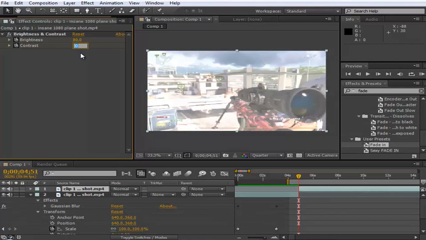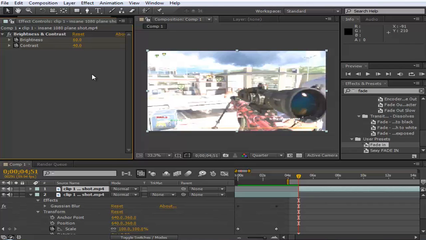Alright, yeah, probably 80, and then you'd make this like 40. No. Alright, yeah, 60 and 40 is fine. Alright, so you have your brightness and contrast in there.